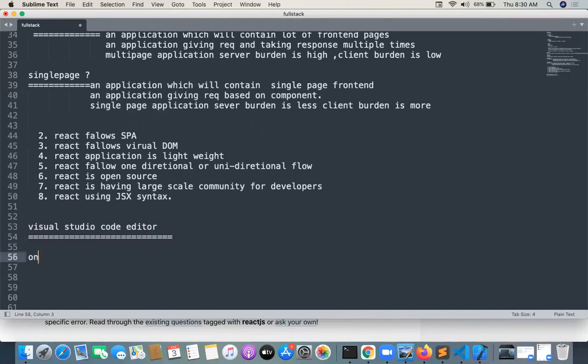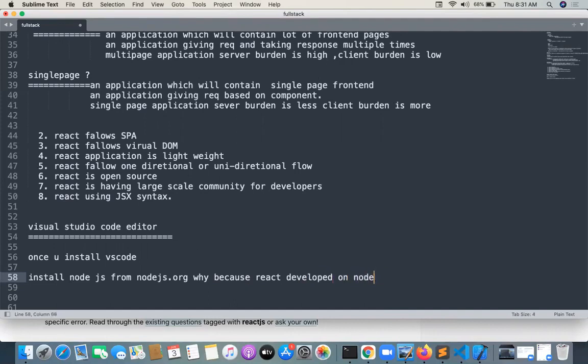Once you install VS Code, first install Node.js from nodejs.org. Why? Because React is developed on Node.js. That is the reason we need to install Node.js first.